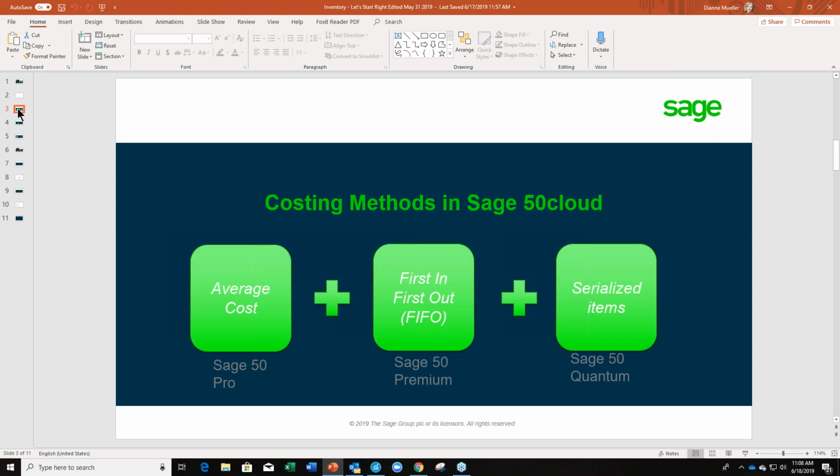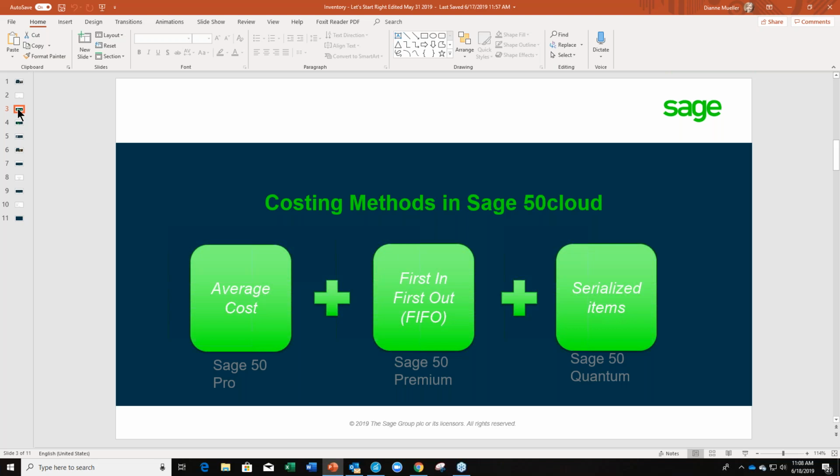In Sage 50 Premium, I can move up and choose between using average cost or first in, first out, FIFO. It's a costing method of valuing the cost by the oldest item in your inventory that is being sold first.